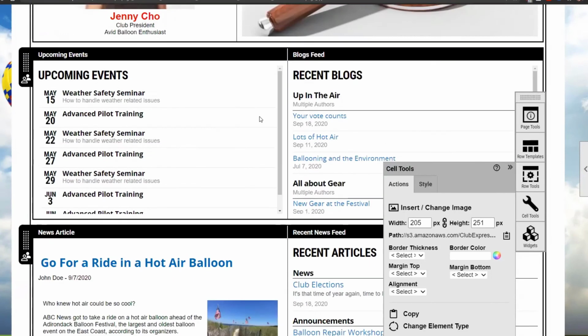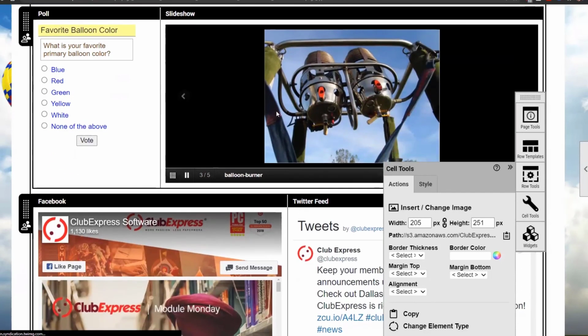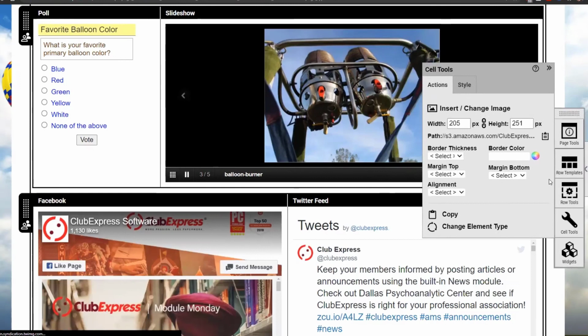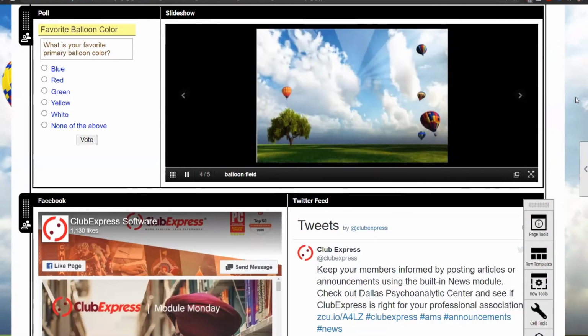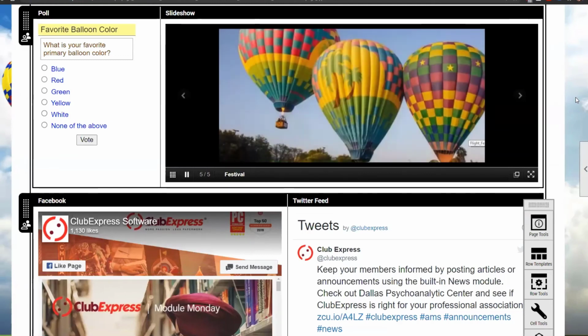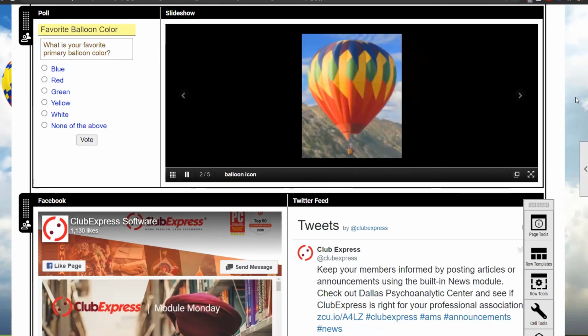The last item that we'll talk about as it relates to photos would be slideshows. So slideshows are, of course, a really popular way to add some flashy content to both your homepage and any custom pages. In order to use slideshows on any page, you have to have the photo albums module activated. So just make sure that you activate that so you can create those photo albums, because the photo album is what's going to be pulled in order to display that slideshow.